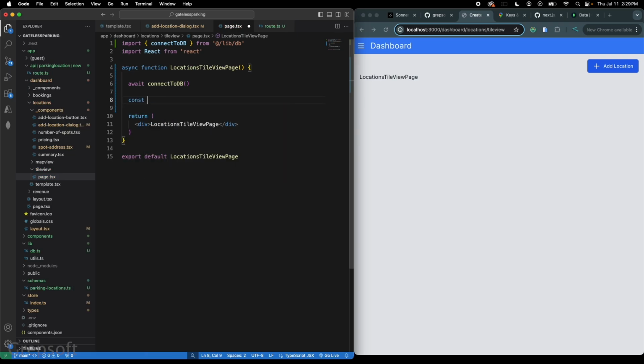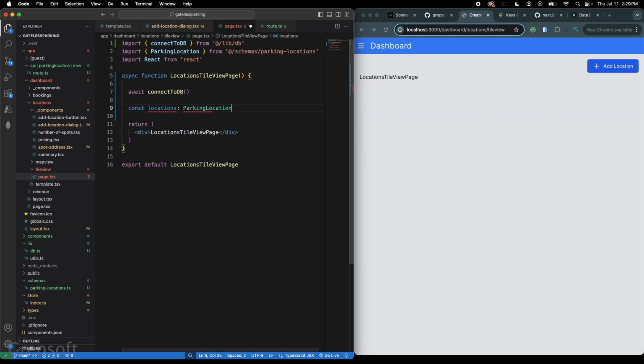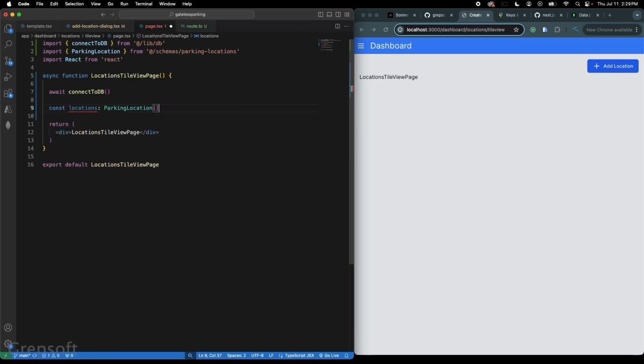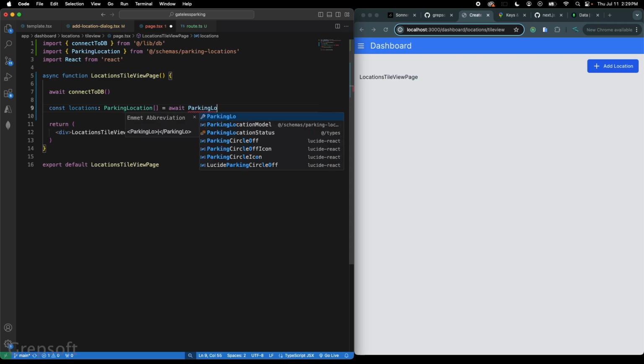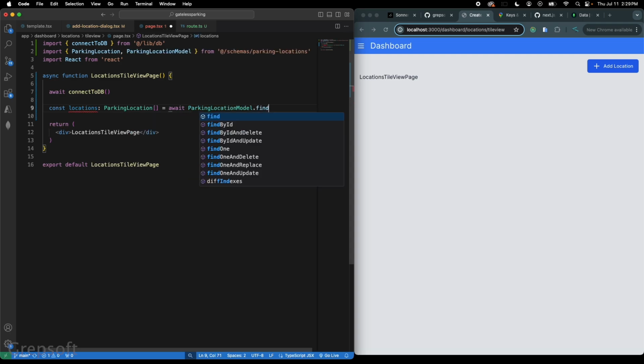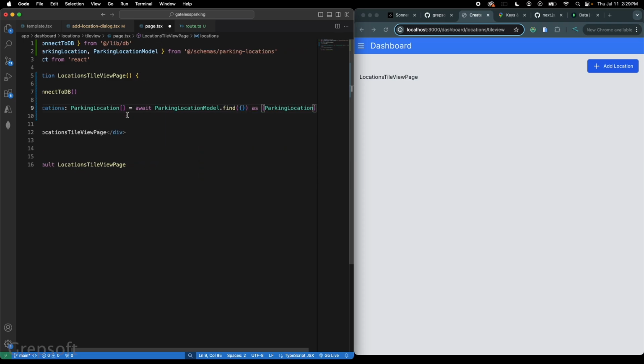And then locations is going to be an array of parking location right here. Let me close this so we can easily see it. And then I'll say await parking location model dot find. So we want to get all of them, right? Like that.